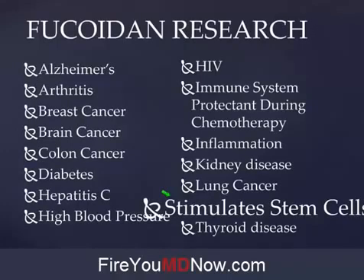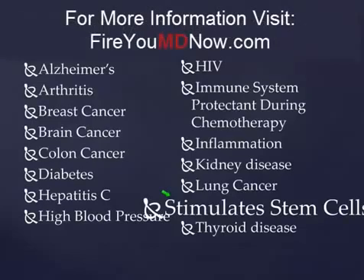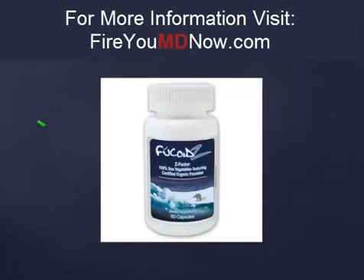Every part of the body has a stem cell because your body is regenerating itself all of the time. It's very important to find a therapeutic agent that stimulates stem cell activity — this could be a breakthrough, because there are already stem cells in the body, and if you stimulate them appropriately, voila. So let's dial it down to a pragmatic level: what does the Fucoid Z do? It stimulates stem cell production. For people that have arthritic conditions, if they can't use the glucosamine gel, we use the Fucoid Z.